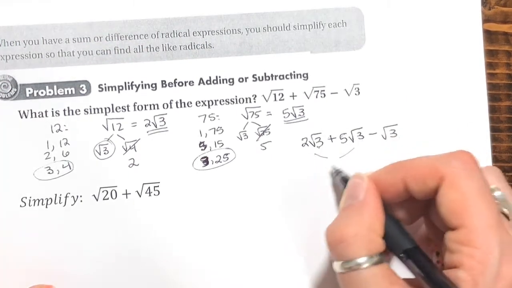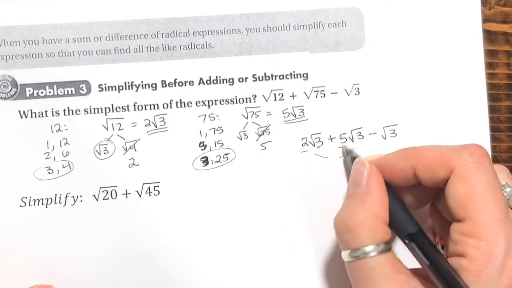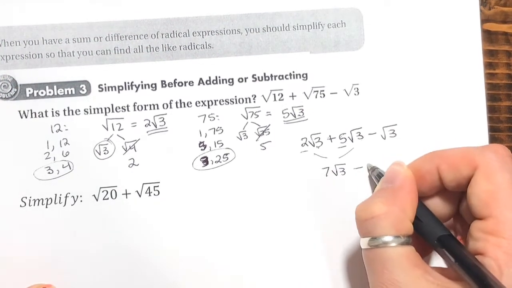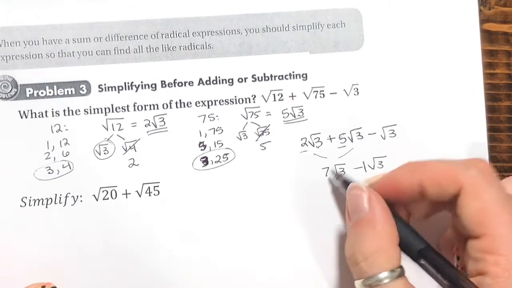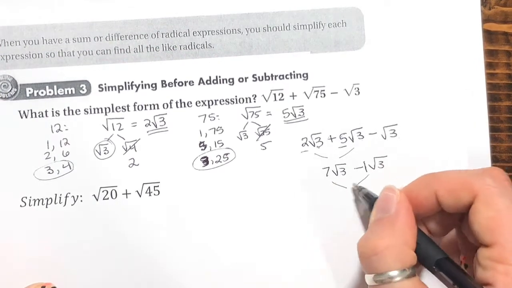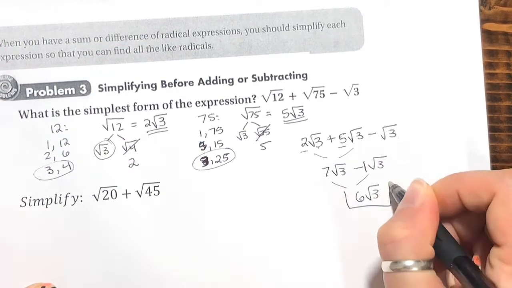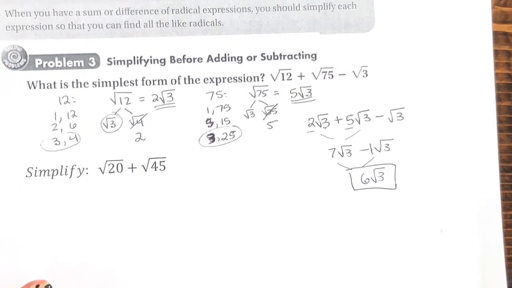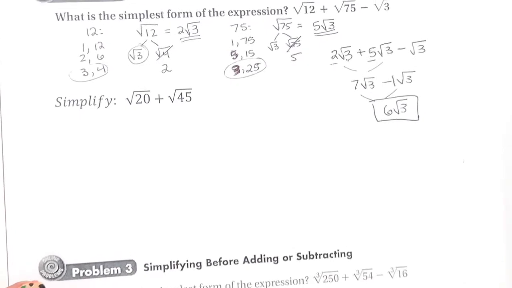So let's add these two first. Remember, you just take those coefficients. So I have 2 plus 5 is 7 square roots of 3. And then now I need to minus a square root of 3. And this is like a 1 out front. We just don't write the 1. So then I take those front pieces and I get 7 subtract 1 is 6. So our answer would be 6 square roots of 3. So be careful on those ones that have bigger numbers. You might be able to reduce them first and then the problem will work.